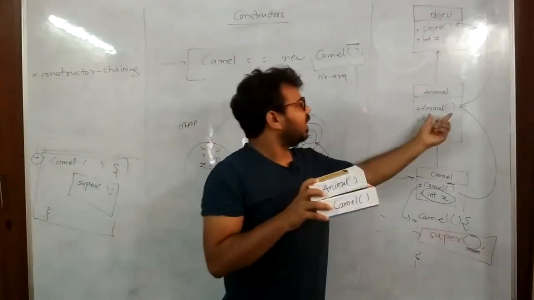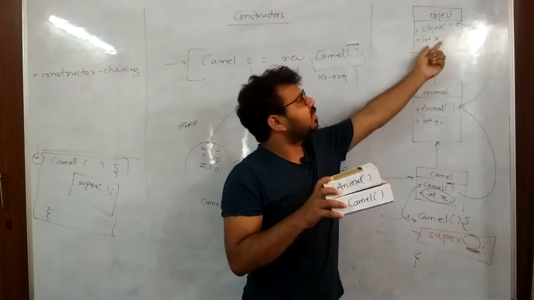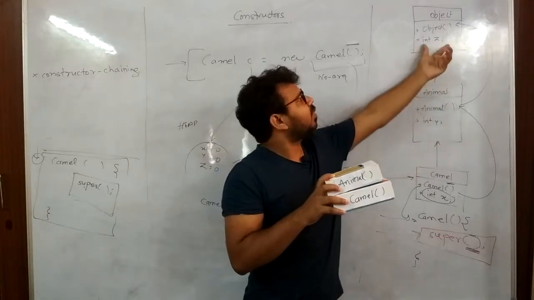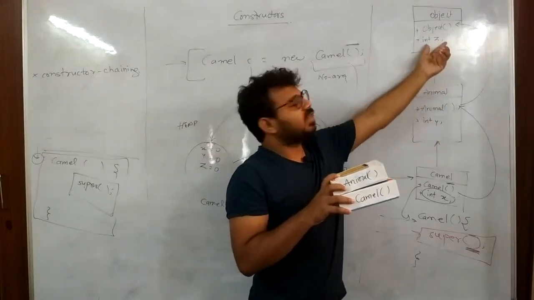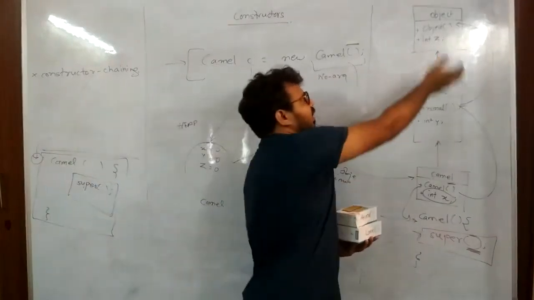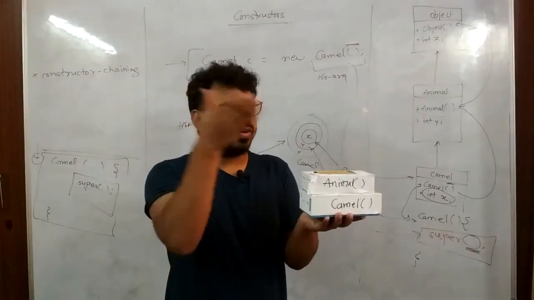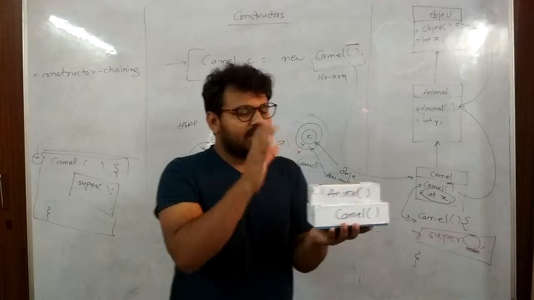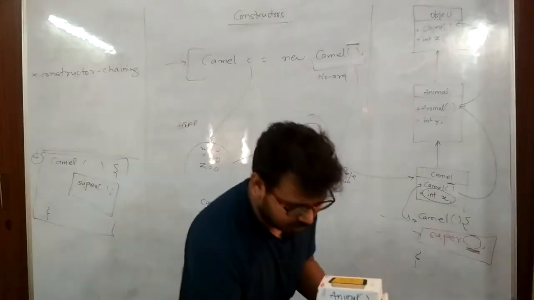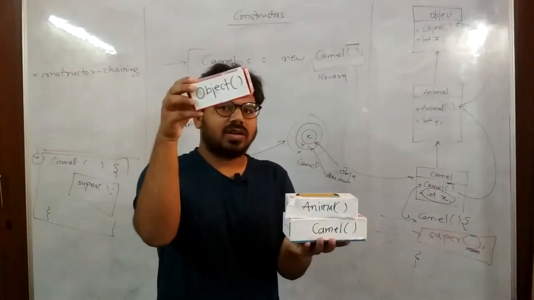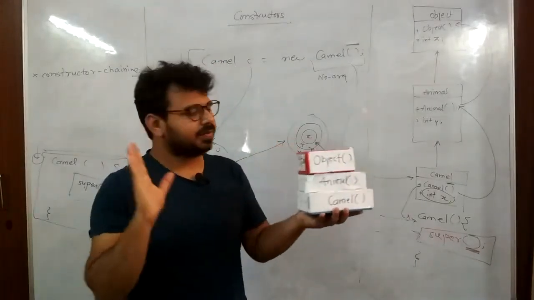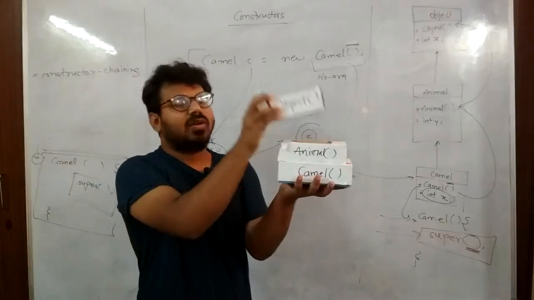Now what will happen? This animal depends on the properties of this object class, that is Z, to be initialized. So what will happen? To complete the creation of this object's animal portion, we have to first create the object portion. So this animal constructor will call this object. So here this camel constructor calls animal constructor. Okay, and this animal constructor calls its super class, that is object class constructor. So here you can see this object class constructor is called, and it is pushed on the top of this stack. Okay, so here you can see on top of this stack is object constructor.